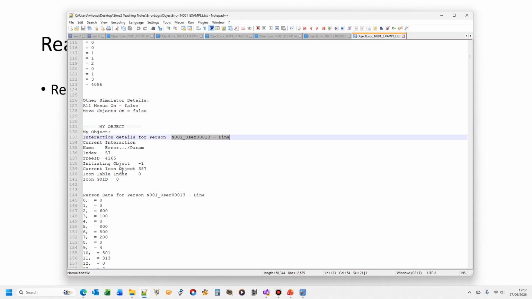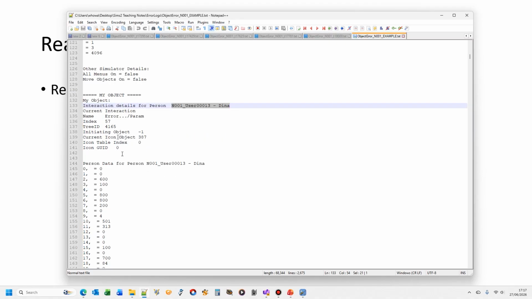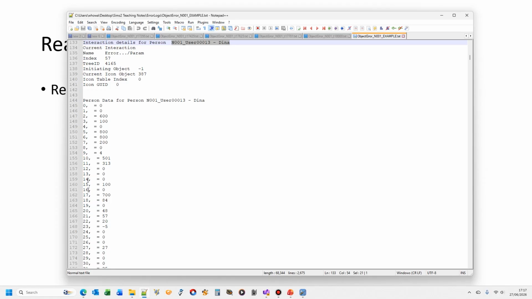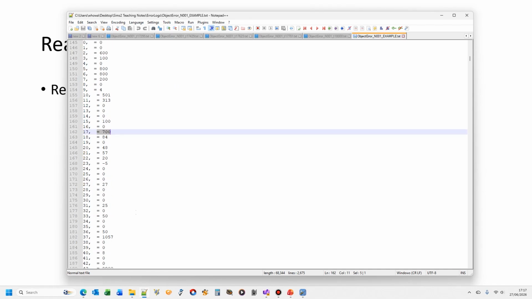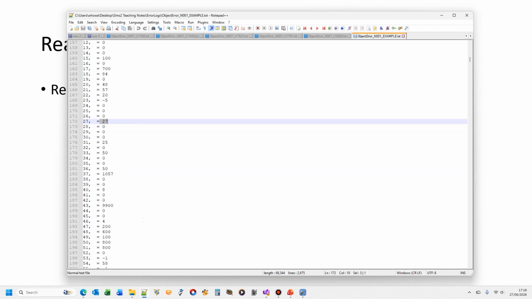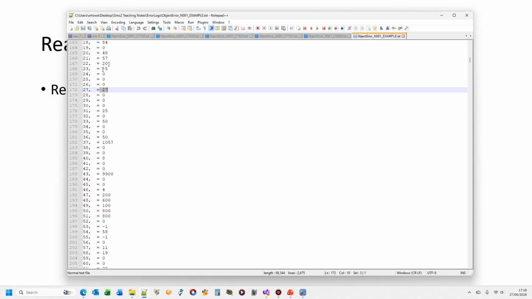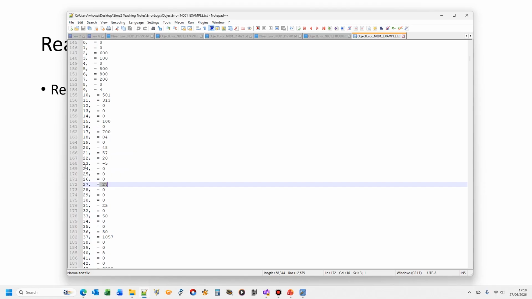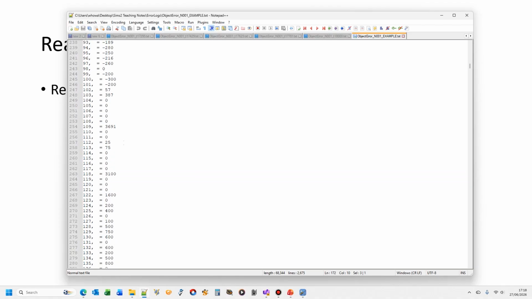Gives you the person name and some various other bits of information, general information. If it's a sim, it will give you all the person data for that sim. And again, it's just an index, which is a value. In here are their nice points, their interests and hobbies, their current skill levels, their current bladder levels, but again, you have to know what all these numbers are and be able to read out a value. So these things become incredibly difficult to read. And as you can see, there's a lot of person data.